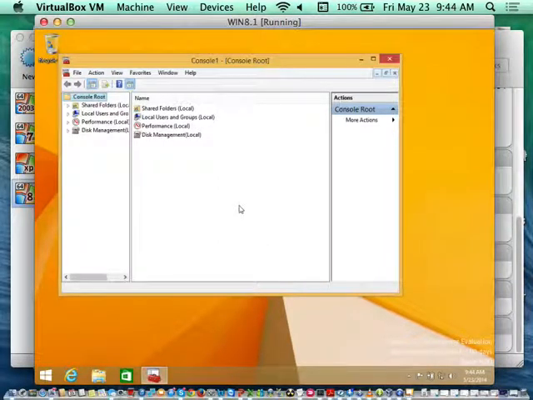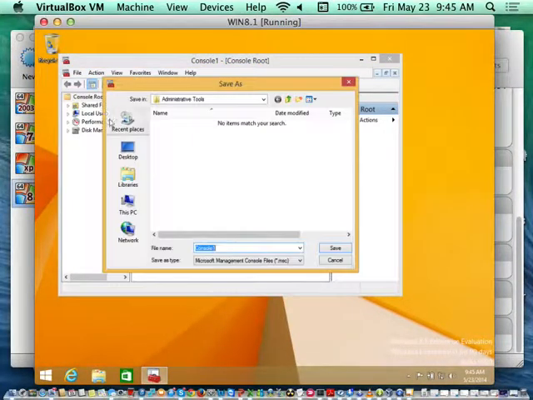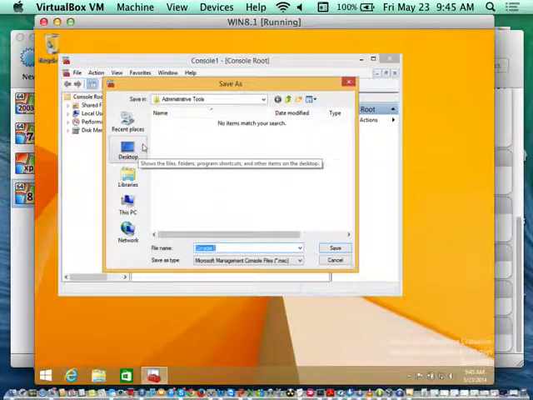But then you need to save the console. Is that not correct? So we need to give it a name. We're told it's a help desk IT support. Is that not correct? So I'm going to click File. I'm going to say Save As. I'm going to save it on my desktop. But do you notice automatically it took us to the administrative tools? Because administrative tools is where all your computer management tools are. Is that not correct?